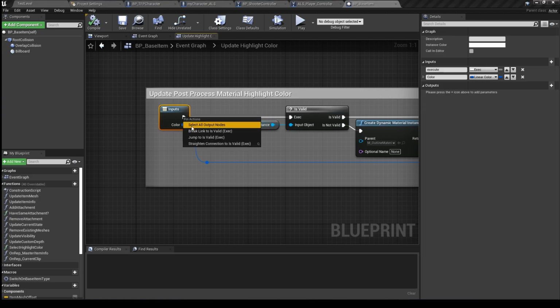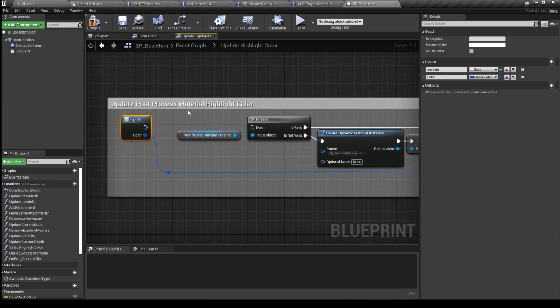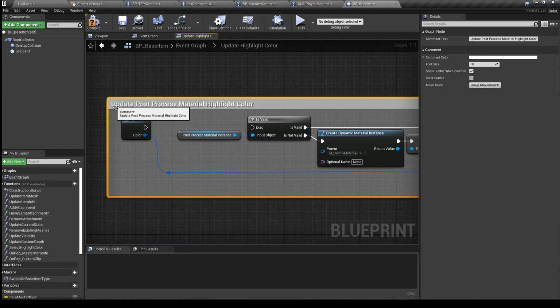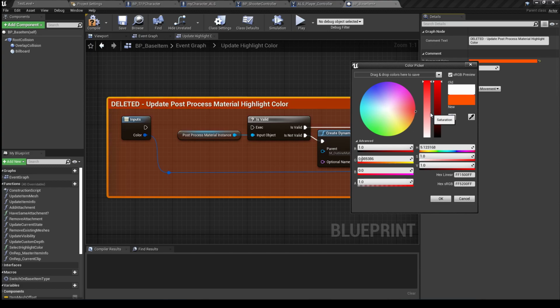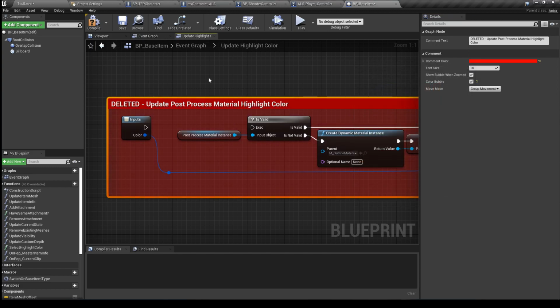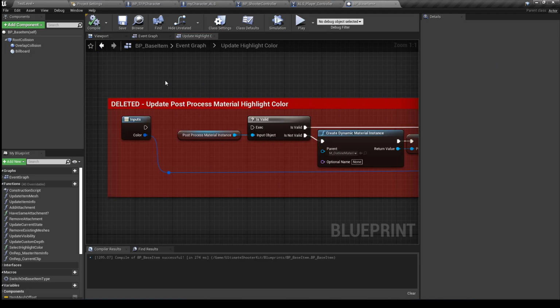For now, I'm going to unplug that because we're not using that camera. And you should do this too. Well, you don't have to, but I'm just going to say it's deleted in there. Technically, it's not deleted, but it is unplugged. Make that red so that you will know that you did that.